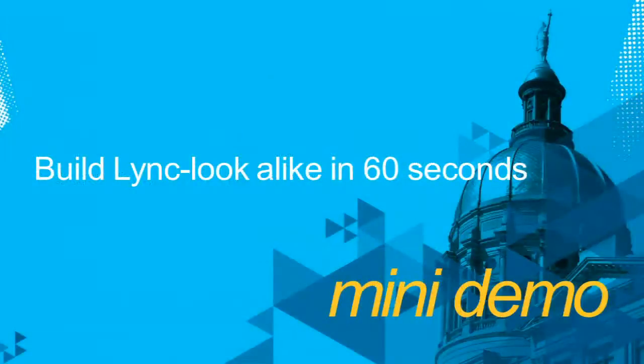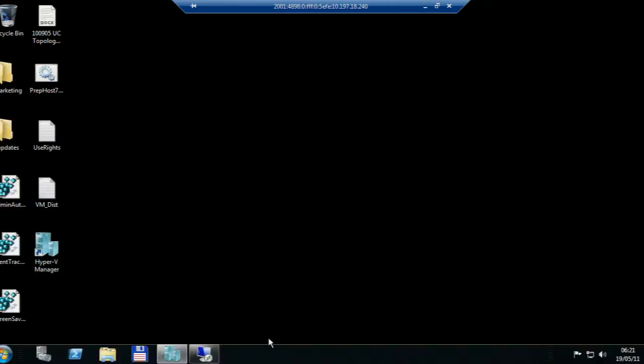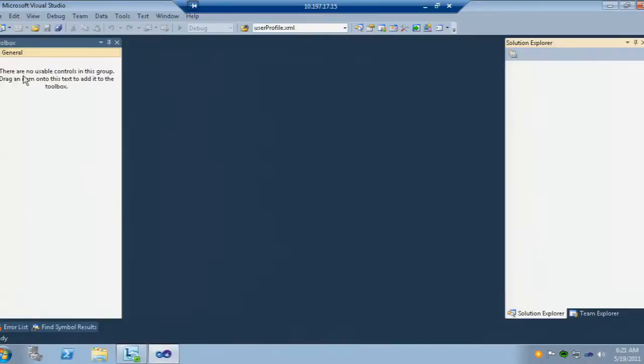So let's do a very quick mini demo, and you have to bear with me here a little bit. I have number C, because I'm really doing a remote desktop into a remote desktop into a remote desktop because of some network issues that we have. I cannot reach the server. So here's the second remote desktop. Come on. Here we go. And I will pop up Visual Studio. My server broke down, so I have to do this like this.